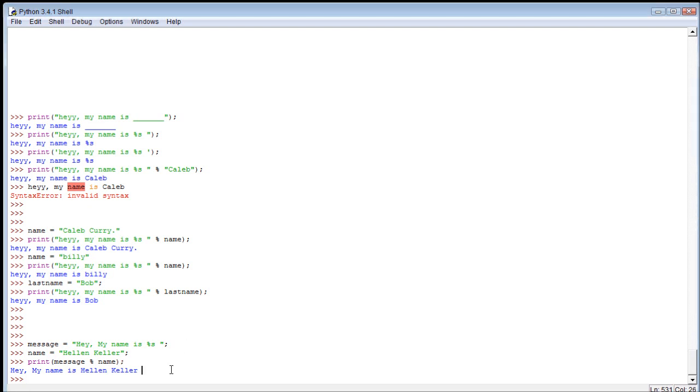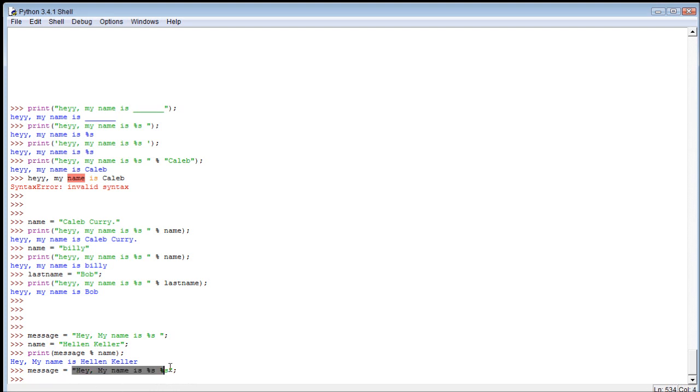We can take this even a step farther, and we can use multiple replacements within a message. So for example, we can add another one in here. Whoops. I should obviously retype that. I can't just go back and decide to do that. So we can put another one in here. We'll put two. So now we are expecting to replace two parts of this string. So now message has this value.